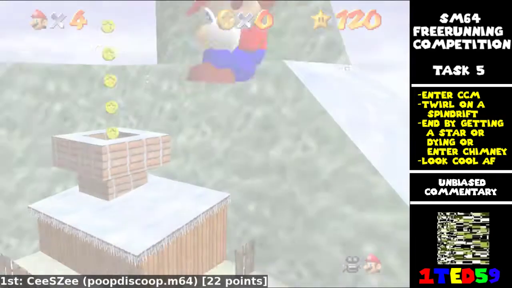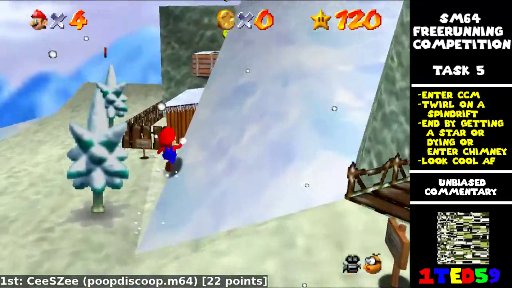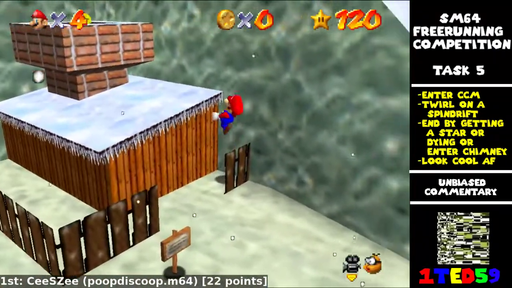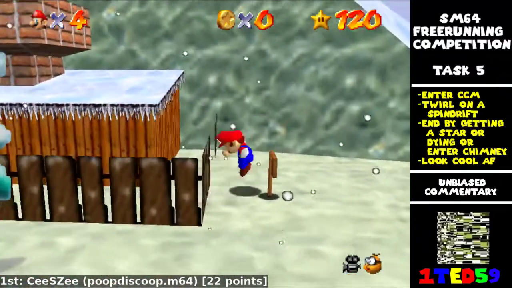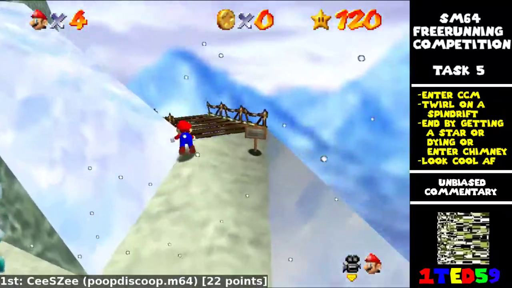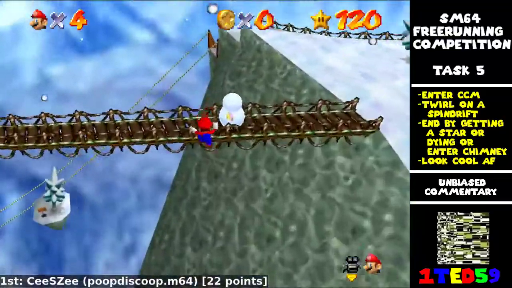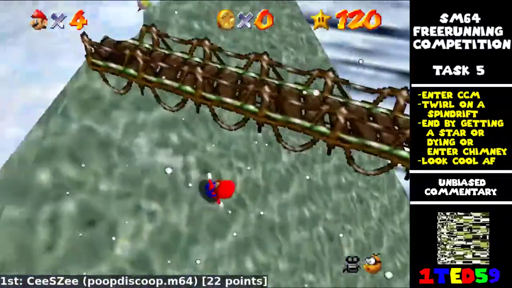Let's go. Good job to CeeSZee for winning a competition. This was the one that actually did some fancy dives right there. Messing around with the fence hitboxes right here, and the signs. Wouldn't be a freerunning competition without someone hitting the signs. Actually, fakes going for the spot, would have gotten it, but actually avoids going into it because then he couldn't do this cool stuff right there.